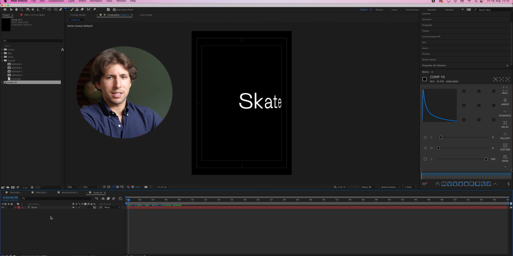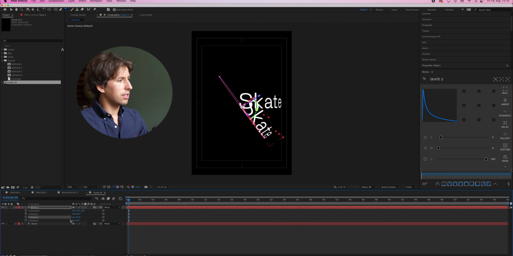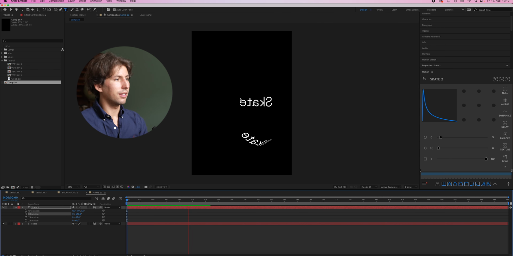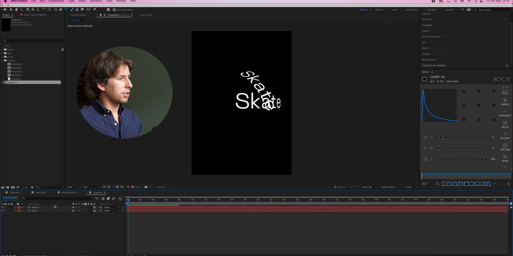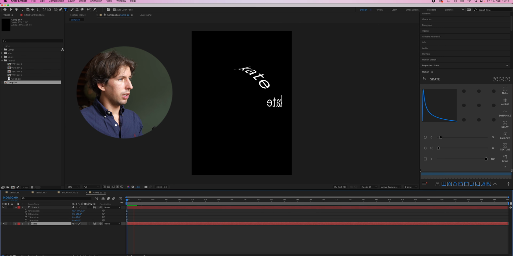Now that we have this text element here, we can just duplicate this by pressing Command D and then rotating it in space, just creating a different setup, maybe something like this. As you can see, they both now rotate on different paths and kind of cross over each other. If we want to avoid this, if we want one to come in first and then the other one to come in afterwards, I can just rotate the Z-axis of one of these elements to my liking. This should be fine. And now we don't have this collision in the front, making the text a bit more readable.